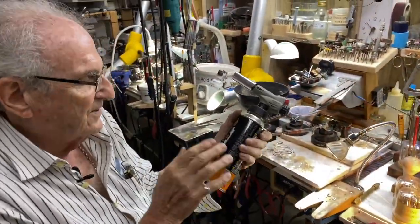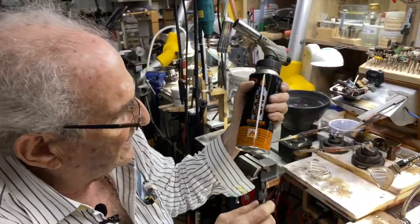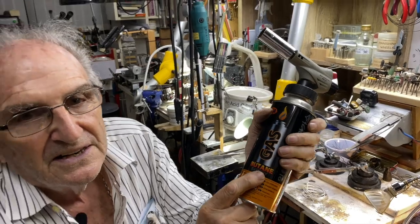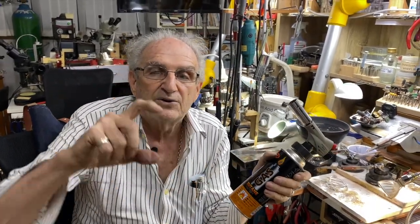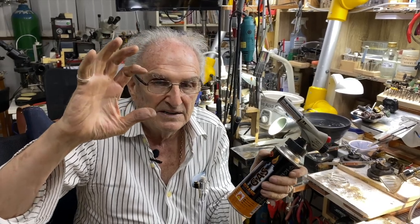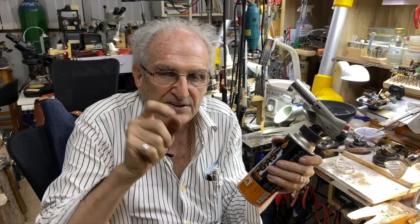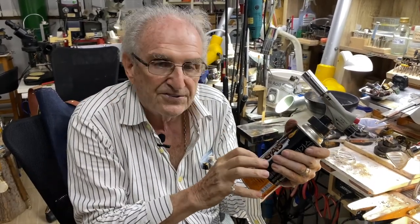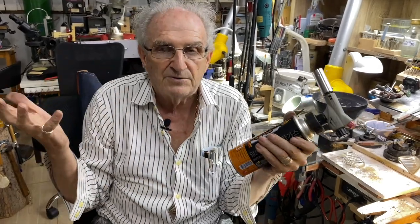This gas comes in a can. It's 49 baht a can. And this gas is butane. It's used to fill cigarette lighters. And when you buy those Bic lighters that you buy in every store, 7-Eleven, anywhere, that's the liquid that you see inside. This gas comes as a liquid too, and it becomes a gas when it goes into the atmosphere.